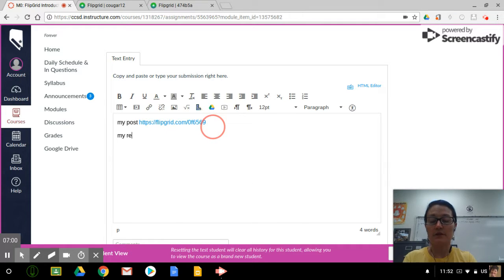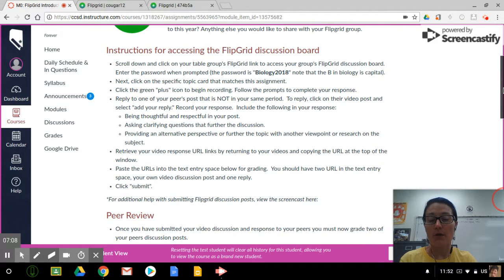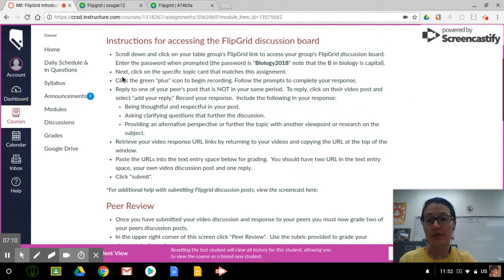So now you shouldn't just have one URL, you should have two, because if you look back up, and I want you to go back up and look at the requirements for this, you need to reply to one of your peers' posts that is not in your same period. All right, so let me show you how to do that.